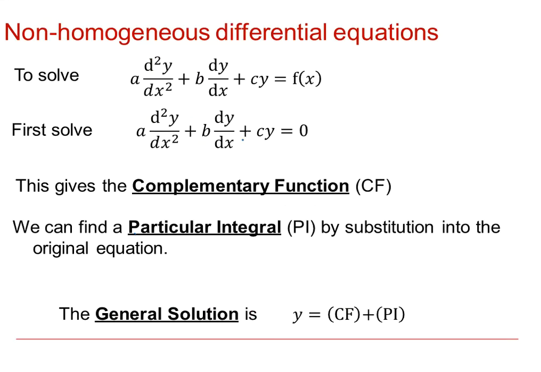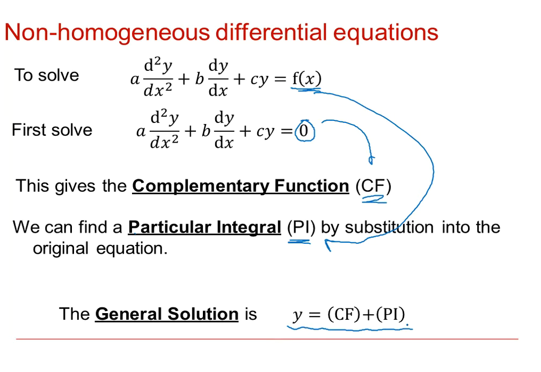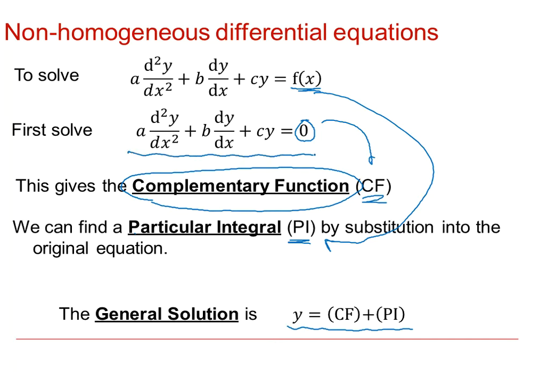We've already seen that first we solve the homogeneous case in order to get the complementary function, and then we look at the non-homogeneous case in order to find the particular integral. And together these will satisfy the general solution. It's worth just stressing that the complementary function will only satisfy the homogeneous equation which equals 0. That will be extremely important in a few moments.